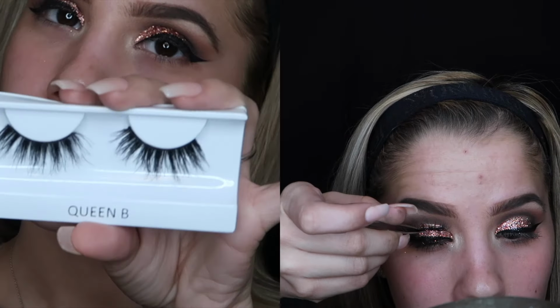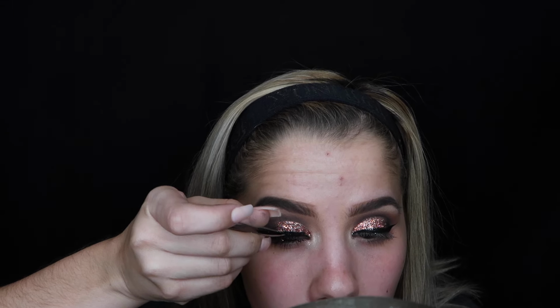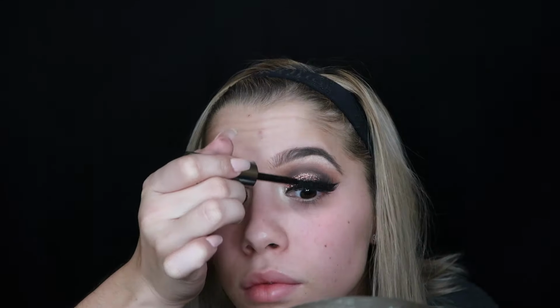Moving on to lashes, of course I'm using Queen Bee Cocoa Lashes. I'm absolutely obsessed with these lashes. Oh my dear lord, you guys need to get these lashes. If you haven't, they're only like $7 and they're mink lashes, and they're just beautiful, and they last up to 25 wears, and I just love them.